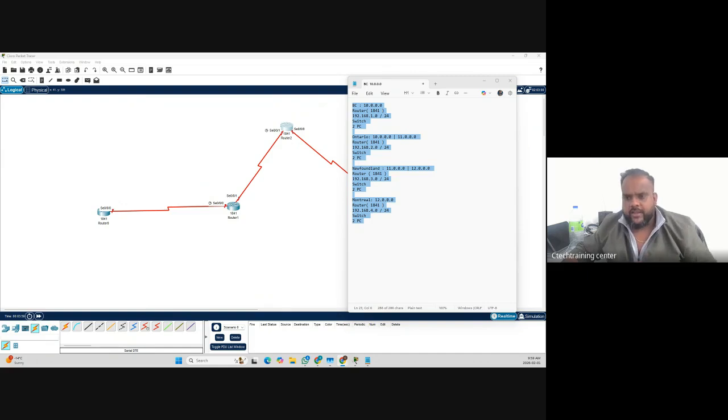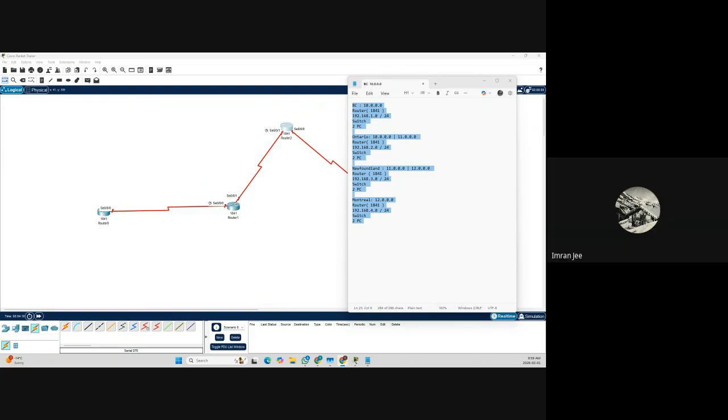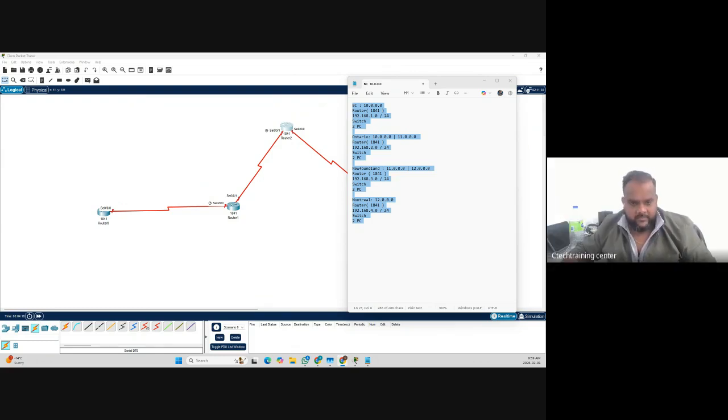How did you guys find setting up routing tables today? Was it easy? Was it a bit complicated? Was it confusing? It was very easy. It's only that for the past 1-2 weeks, I was not able to focus on it because I was busy traveling, right? Yeah, completely. I understand. Traveling is the most headache, especially when you're coming from long flights. Oh my God. It takes time to adjust to the time zones.